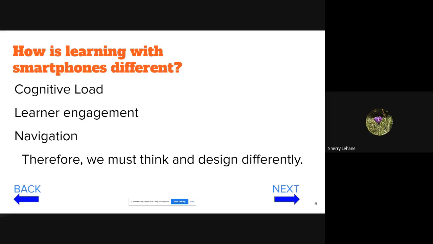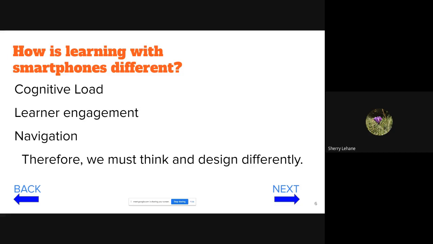So often we can assume that our learners have only a couple of minutes, 10 or 15 minutes, or maybe even less, in between tasks or in between higher priority activities throughout the day. And this heightens in the current environment with the added responsibilities. So we're trying to think about how to design content for short periods of time.